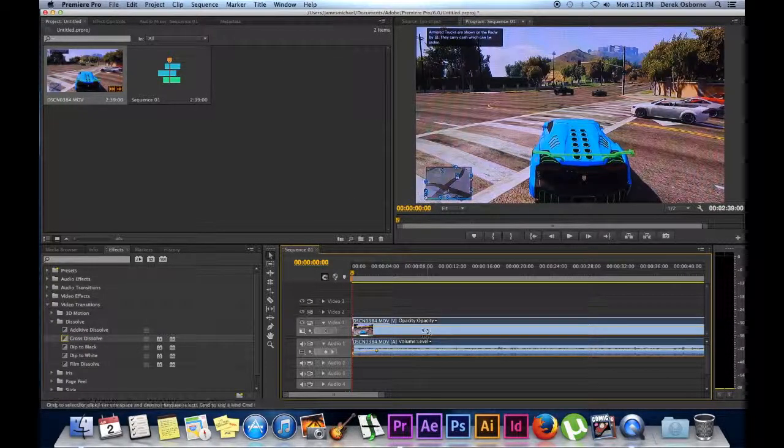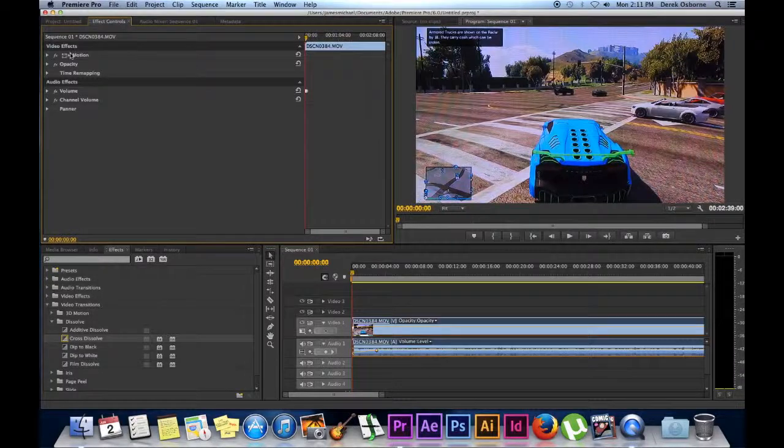And this can be done for your fade ins, fade outs on your audio, video. Of course, if you're wanting to do your motion, anything like that, you're going to have to come into your effects controls, or any effects that you've added will show up here and you can do it there. That is for your more in-depth.